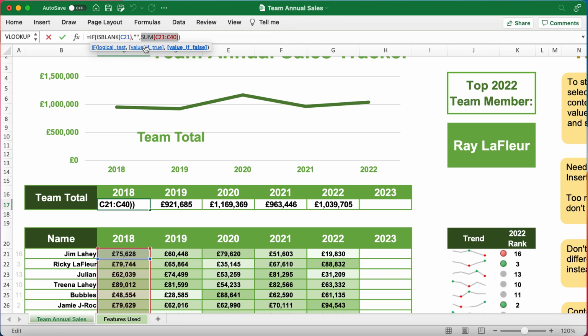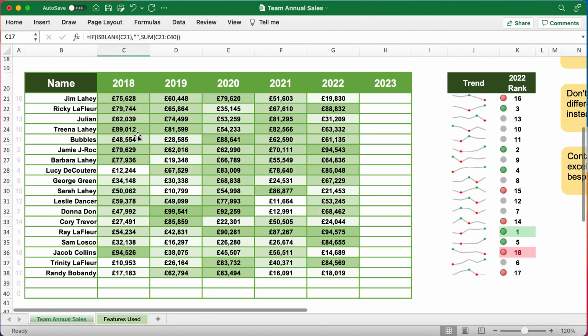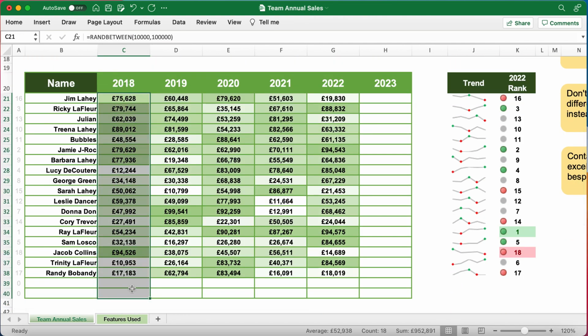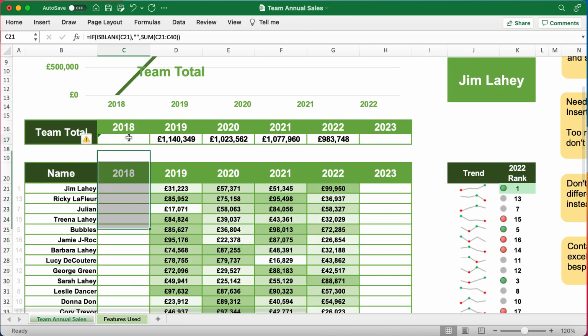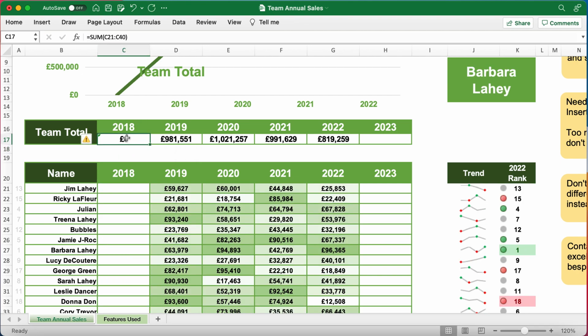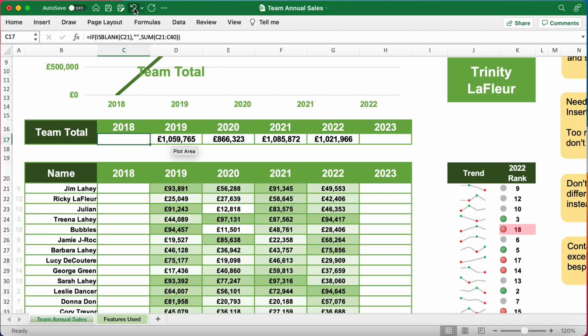But I've just preceded that so that it doesn't provide any errors when it's got nothing in there, just to tidy it up. I've used an IS BLANK calculation just to precede it. So for example, when I delete all that data, the formula also brings back blank information, whereas if I didn't have that piece of information preceding it, it would add it up as 0. So that's just my preference, but you can use that as you prefer.